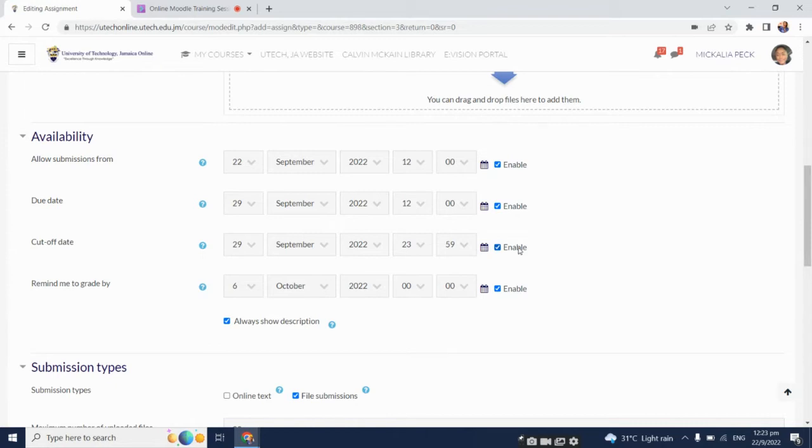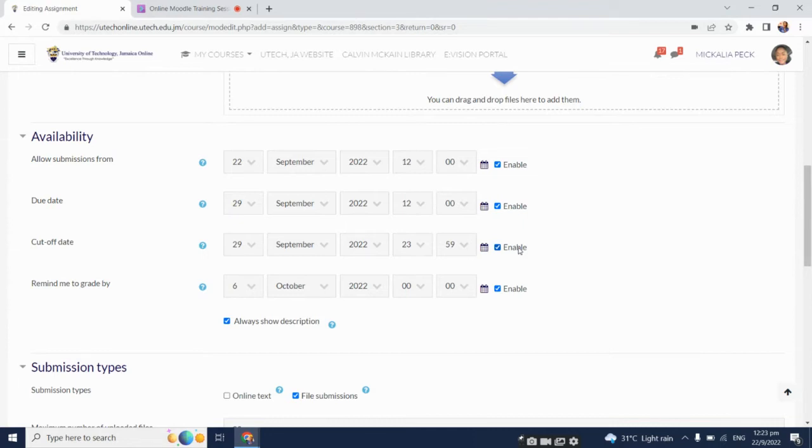Don't worry, you will know if assignments are submitted late because the system will mark the assignment in red. It will come in a table, you'll see the assignment marked in red, and it will tell you how late it is. So if it is 10 hours late, 5 hours late, the system will tell you. And the student as well will know that they have submitted late because the system will tell them this assignment is overdue by such and such amount of time.